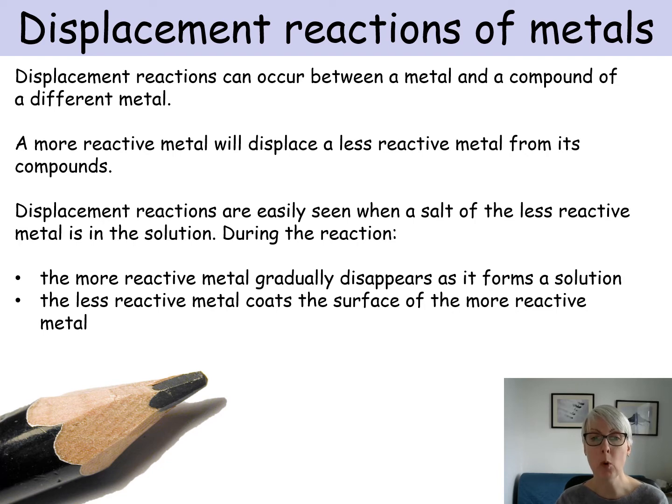You'd see the more reactive metal gradually disappearing as it forms a solution, and the less reactive metal coating the surface of the more reactive metal. Now I have seen it in an exam question where it's asked for you to write down what you would see. So that last little bit there, I would like you to include that in your notes. So pause this now and write down everything that is on this slide.